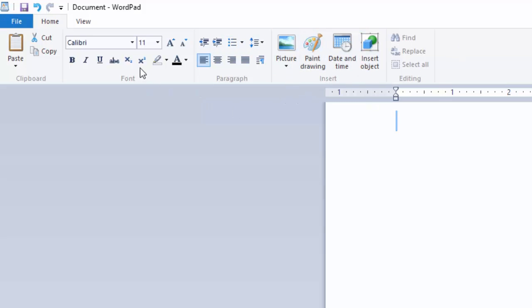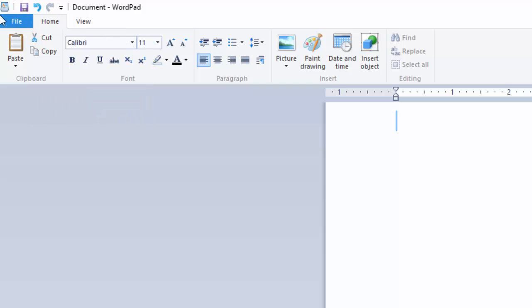Our ribbon includes tabs, and on each tab we have a series of commands in the form of buttons. If you're ever curious about what a button does, simply move your pointer onto the button and wait. You don't have to click. You will see the tooltip that shares with you what that button is and what it does. This is a great way to learn the commands that are available to you in each application.